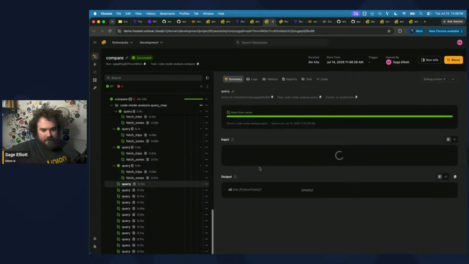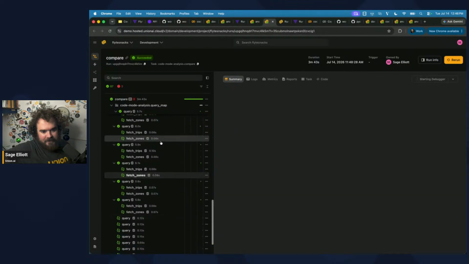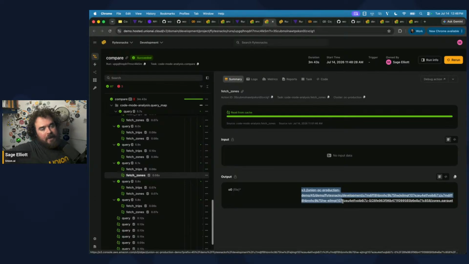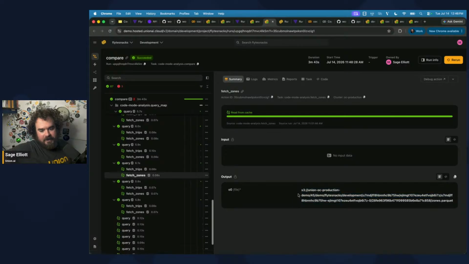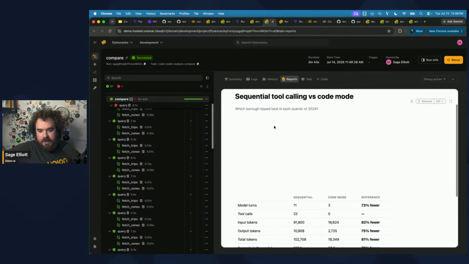And again, you can click in and see what these queries were. So this looks like actual SQL. That's why it succeeded, right? And in this case, I got an empty output. But some of these should have actual data returned, or if they were cached already, because I'm having caching happen automatically. If it had the exact same query and same data set passed in, it's going to cache a result, and that's going to live in blob storage, and then it'll pull that in instead of rerunning it.